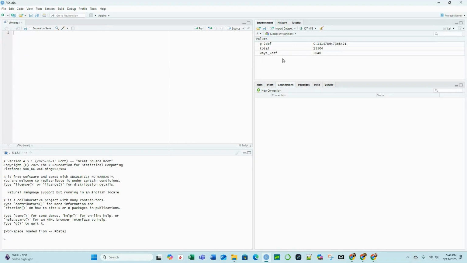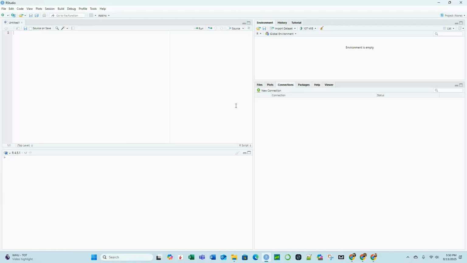I used this program a little while ago, so I want to clean it. If you want to clean everything, you can clean here and the console. In order to clean the console, press Control L, then everything is cleaned. First I will show you that you can directly cut and paste your programming code here.